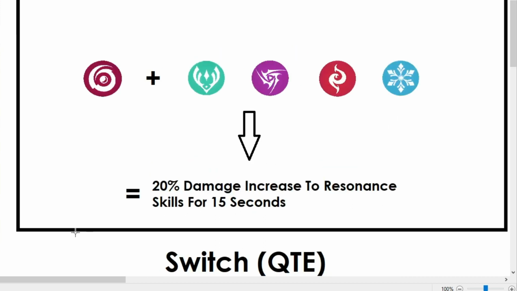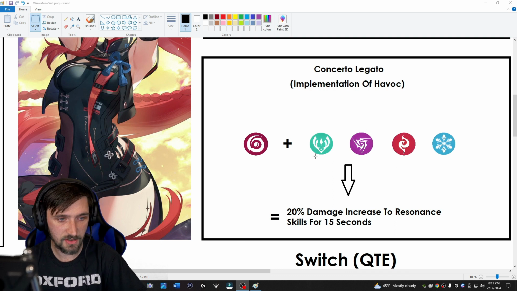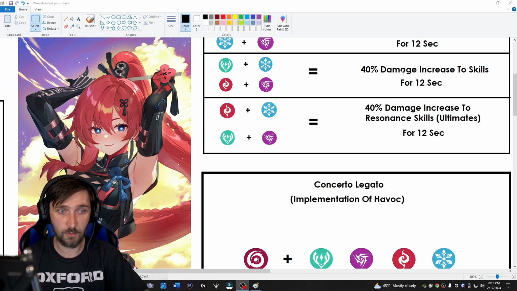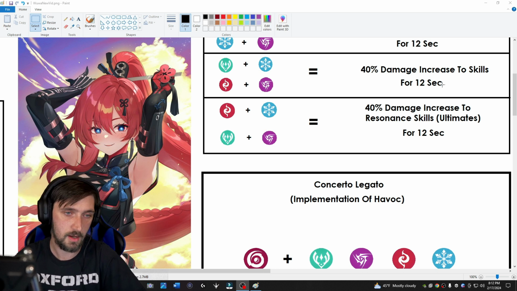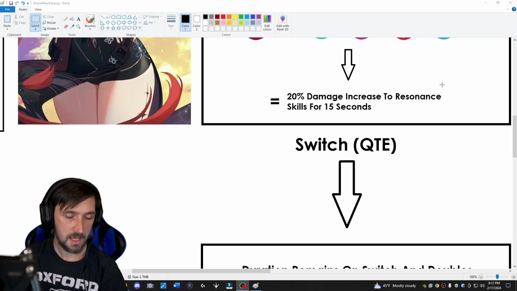And what this will do is give you a 20% damage increase to resonance skills for 15 seconds. And some of you might think, well, that's just way worse than this one here, right? Why wouldn't I just use this? This is 40% damage increase to skills for 12 seconds. It's 3 seconds less, but it's double the value. Well, there's a caveat here, okay?